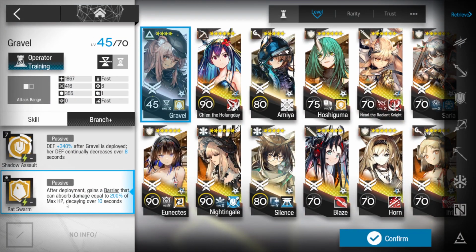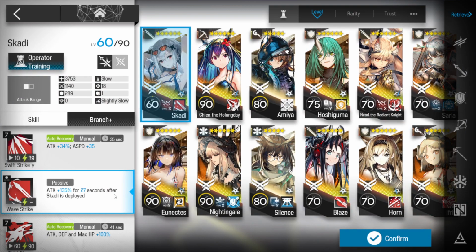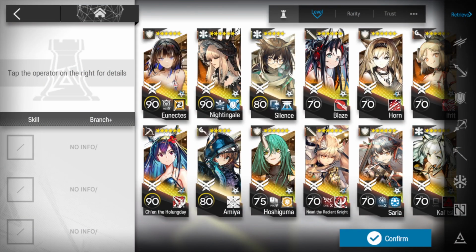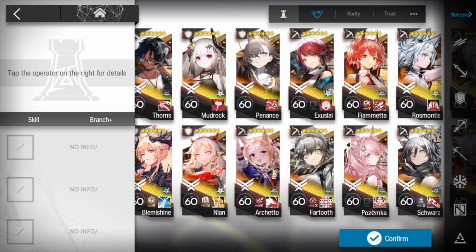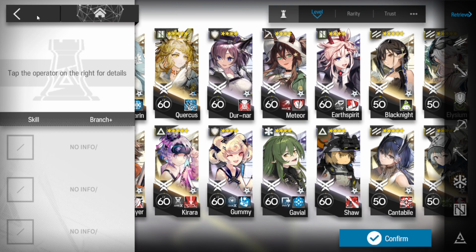Fast redeploy with a shield, that narrows it down to Gravel. And we're going to take a Skadi with skill 2. Remember to borrow a Skadi if you haven't got your medal for the Contingency Contract season. We've got 1 extra slot, 2 if you are borrowing a Skadi. Bring whoever the heck you feel like you need to bring to get the job done at this point in time. They're all just extras.